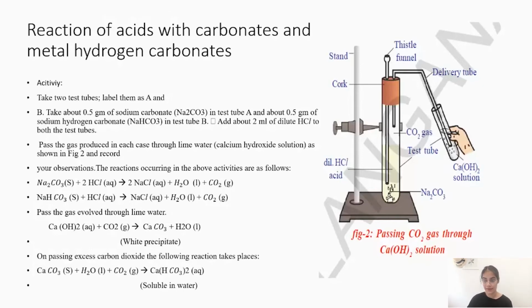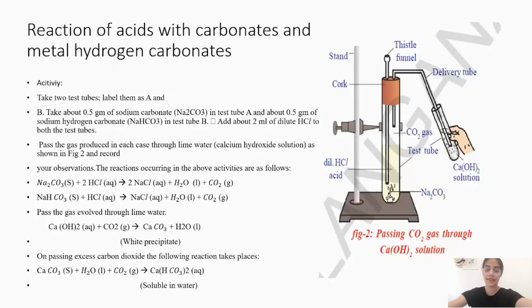If you now mix this sodium carbonate with hydrochloric acid, sodium chloride will be formed with the evolution of carbon dioxide, and water will be formed. If sodium hydrogen carbonate, NaHCO3, that is a hydrogen carbonate, sodium is the metal, so metal hydrogen carbonate reacts with HCl, that is hydrochloric acid, NaCl is also formed, water is formed, and CO2 gas is evolved. So metal hydrogen carbonates and metal carbonates, that is metal with the carbonate group CO3, when both of these react with dilute hydrochloric acid, then sodium salt or metal salt is formed, and water and carbon dioxide are evolved.